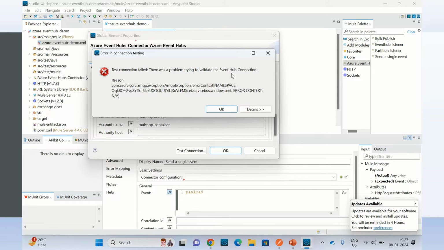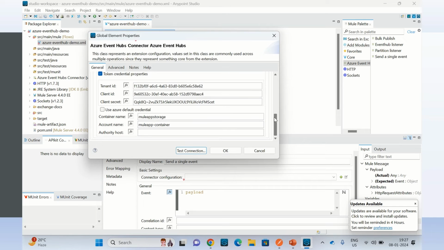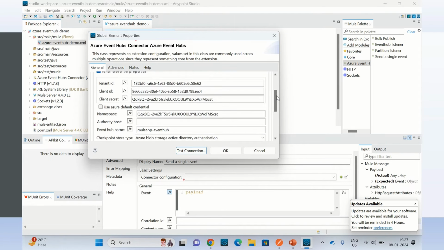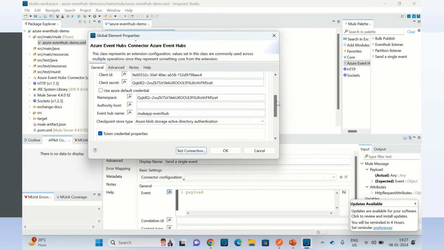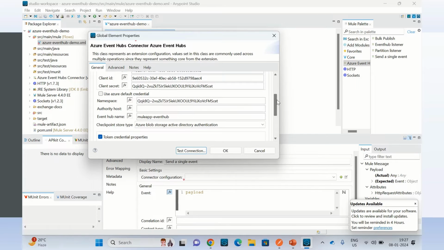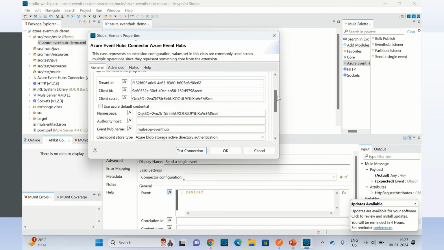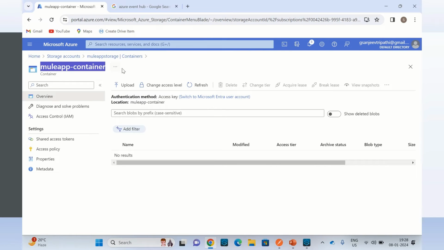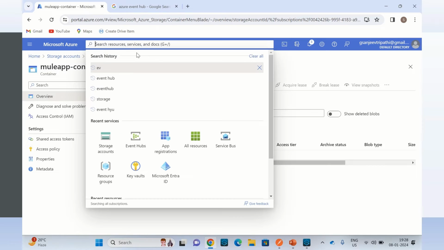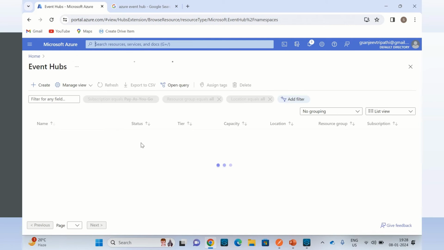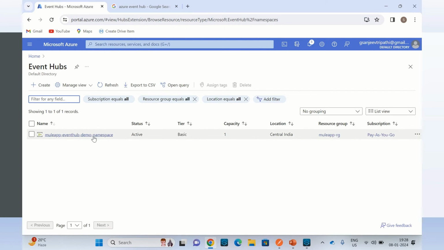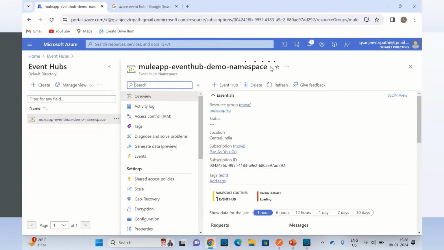Okay, the event has a connection problem. So let me check it. What is the problem? Okay, the namespace value is not correct. So let me go to the portal again, and I will go to the Event Hub, and this is the namespace.